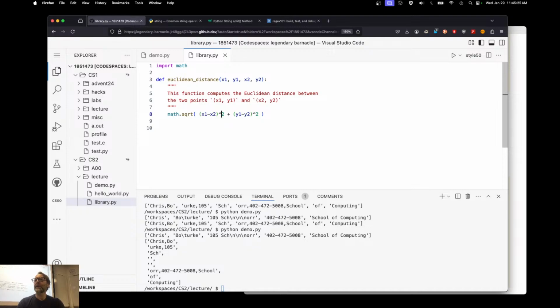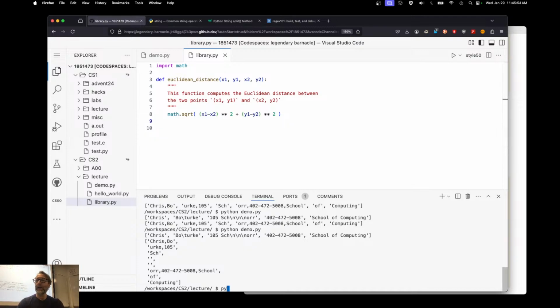Can I do that caret there? Nope. You could do pow, right? That's not supported in C or Java, but it is supported in Python. That is the power. It raises it to the power 2, right? And there is a math.pow if you want it, but this is shorthand. All right. There's still a problem with that. We'll come back to it.